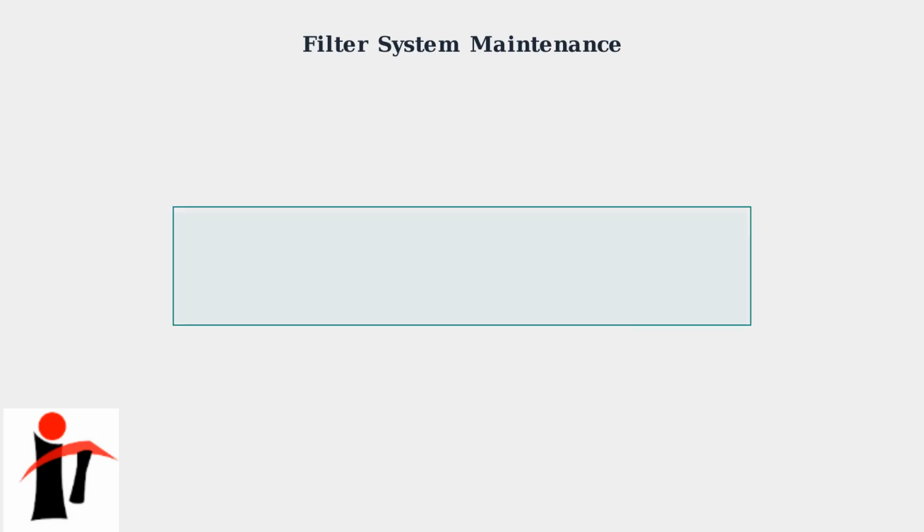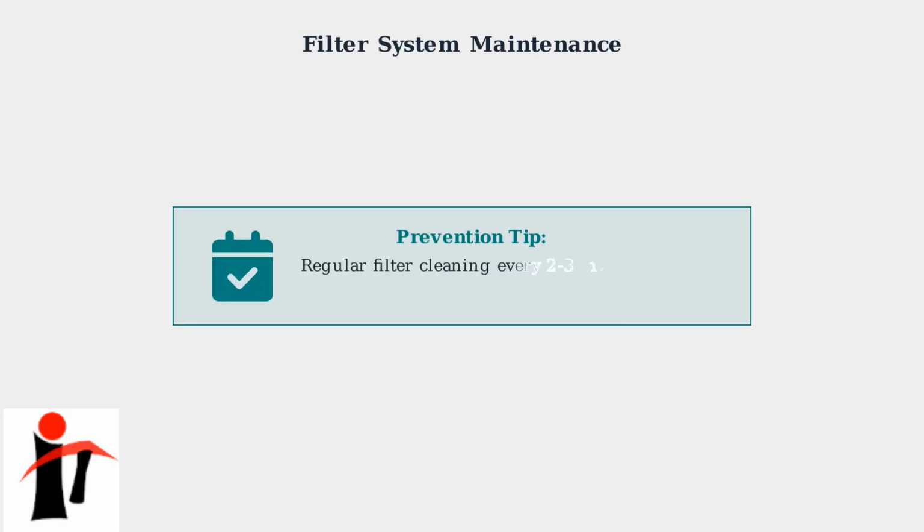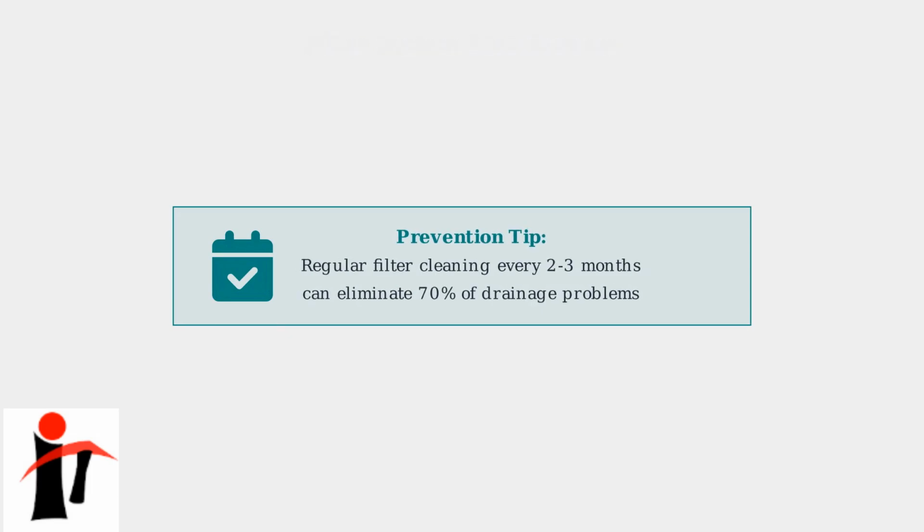Reassemble the filter system in the correct order, ensuring each component is properly seated. Run a test cycle to see if this resolves the drainage issue. Regular filter cleaning every 2 to 3 months can eliminate 70% of drainage problems. This simple maintenance step can save you from costly repairs and keep your dishwasher running efficiently.